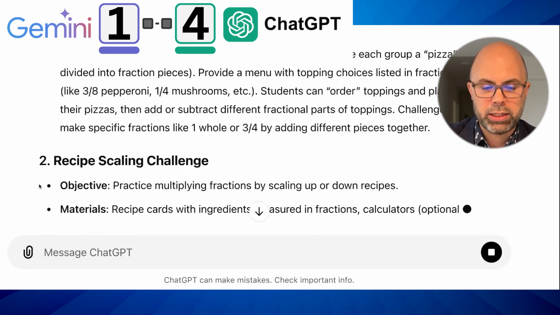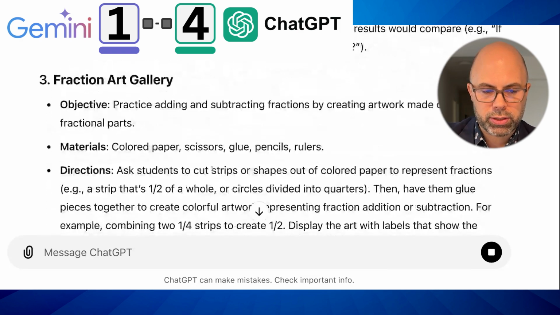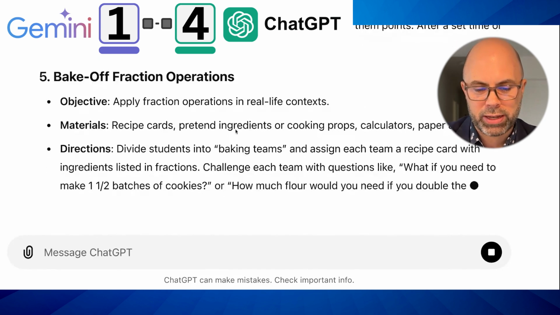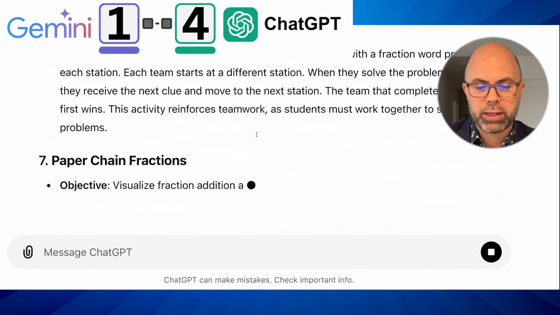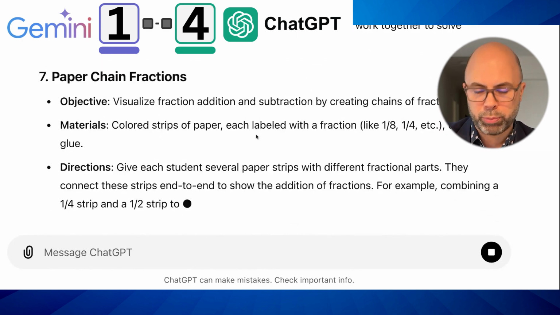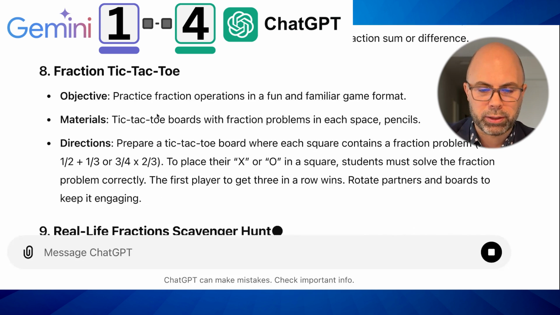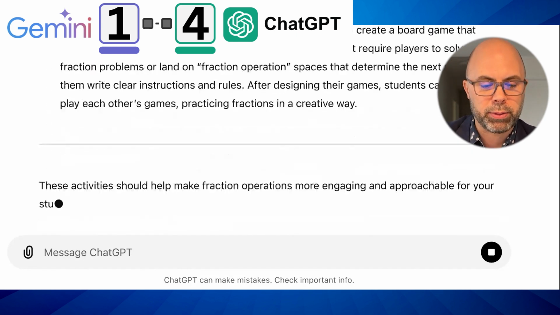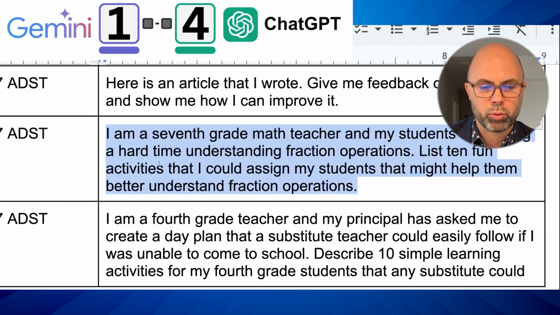Now, I didn't use the word directions with Google Gemini, to be fair to Gemini, but this is great. This is outstanding. Oh, it's still thinking about it. Okay. So I'm actually scrolling a bit faster than ChatGPT is thinking. So I wonder if this is partly because I'm on the freemium version of both ChatGPT and Google Gemini. That could be. But again, I love this breakdown. Objective, materials, directions.